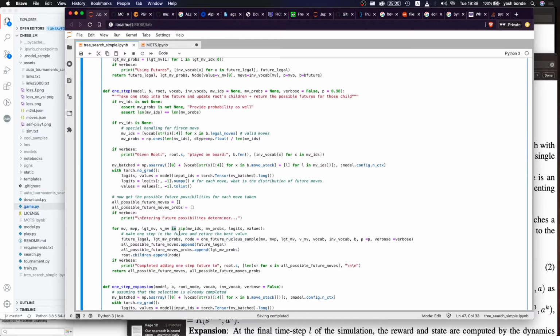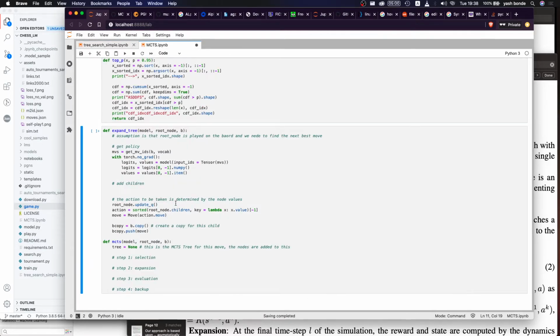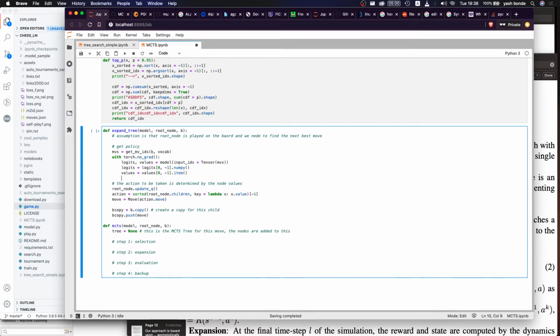The move that we should be taking, if I have all these children, then of these children I would like to pick the child that has the highest probability of taking.